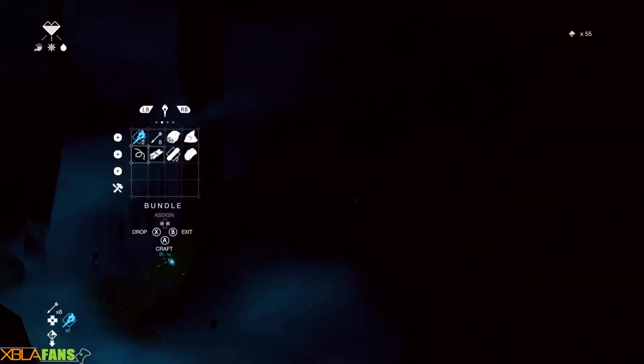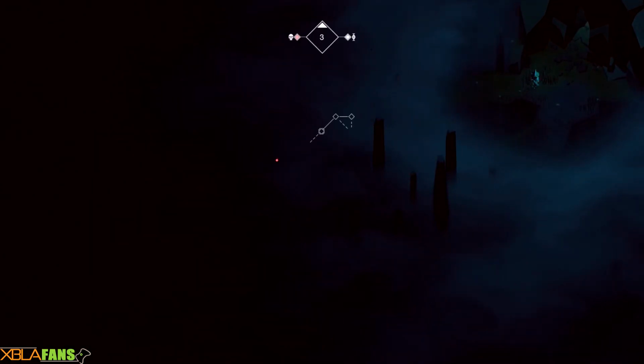I also have bandages, which will restore my health, but I don't want to have to use those until a severe predicament. For anyone wondering, there is a storage area. You unlock it a little bit into the game, not too far. So as you can see, there's a little blinky dot there. That's where I died. So we're heading over to there.